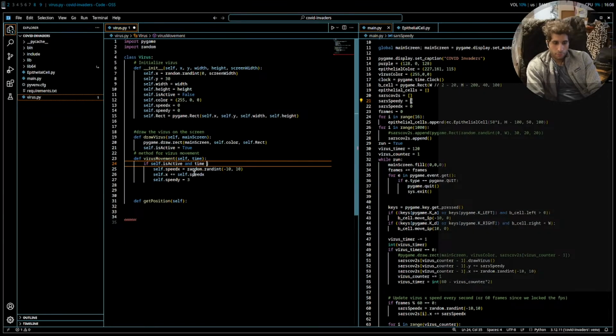And time modulus 60 equals 0. So this will also include the time as soon as it instantiates, because time would be 0.